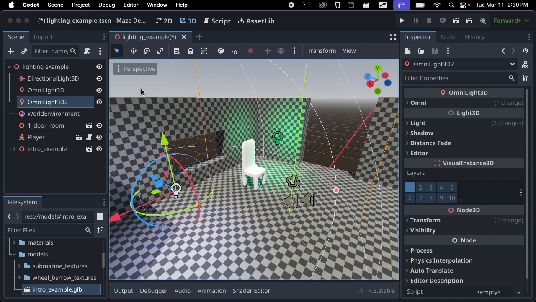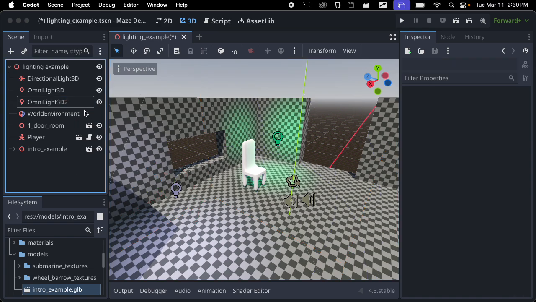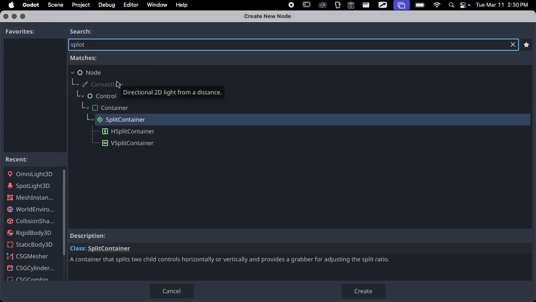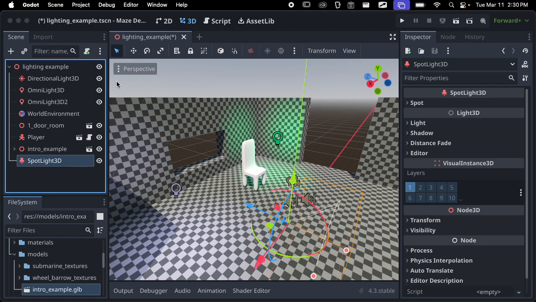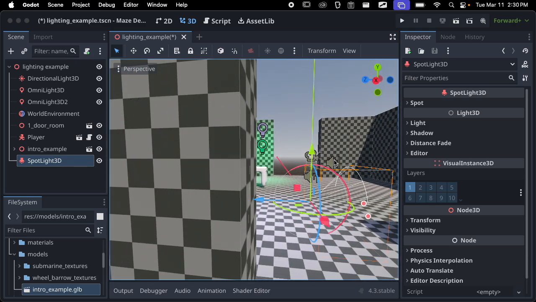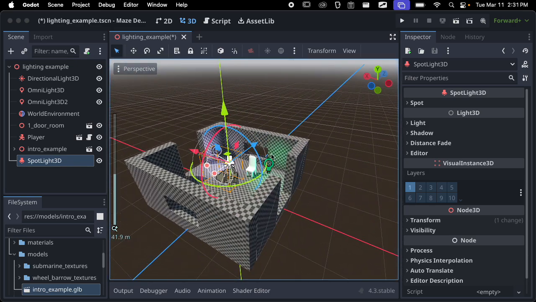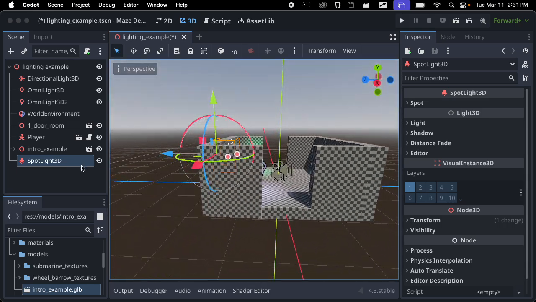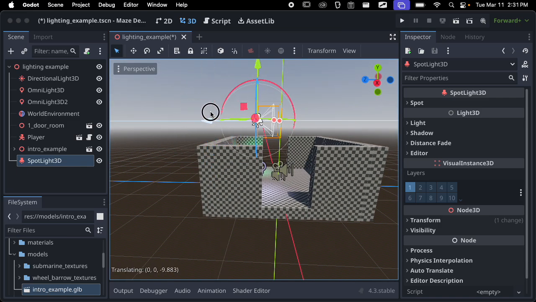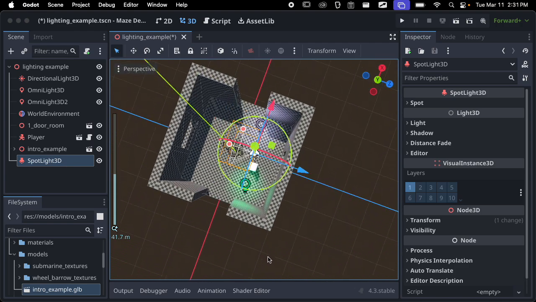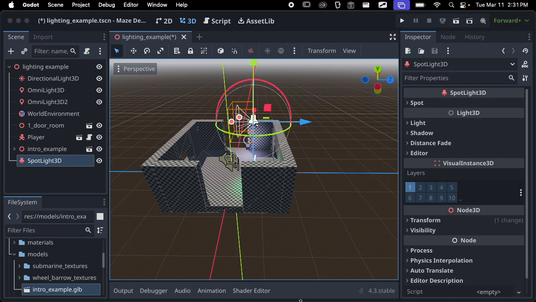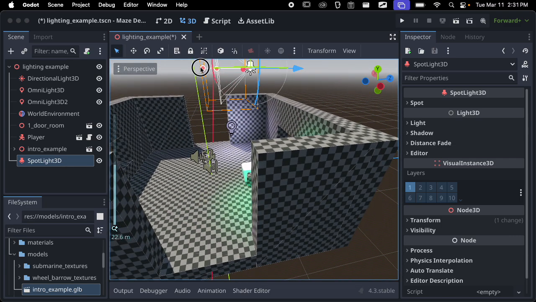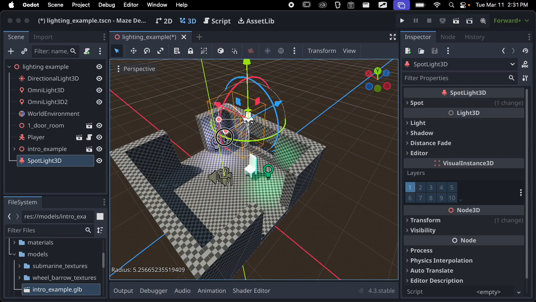the spotlight. This is the one that has both a direction and a position. So that's kind of the main difference between our different lights. If you're familiar with the concept of a spotlight, it should be pretty clear how this will work. But the spotlight is going to have a direction and a position. So if we want to put a spotlight on our model here, we can position the light above the chair. And then this little cone determines the size and the distance of the light.